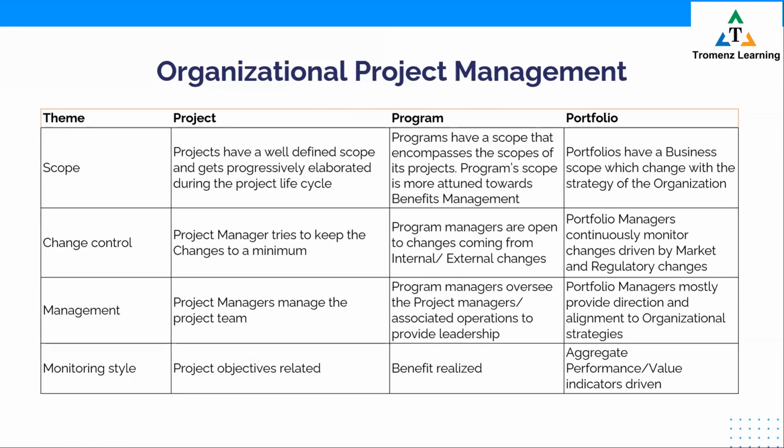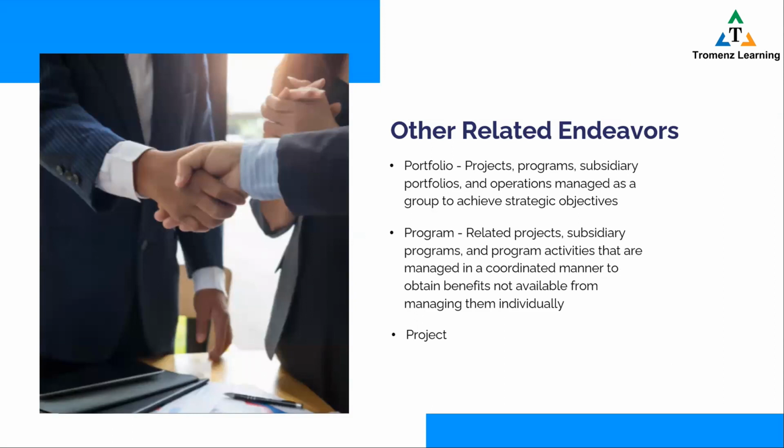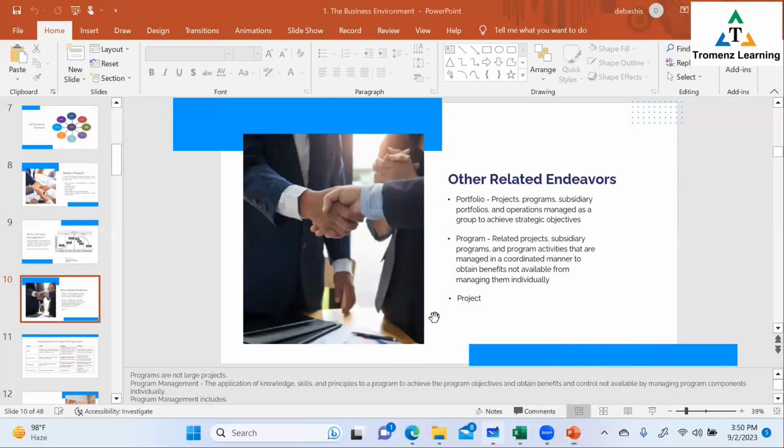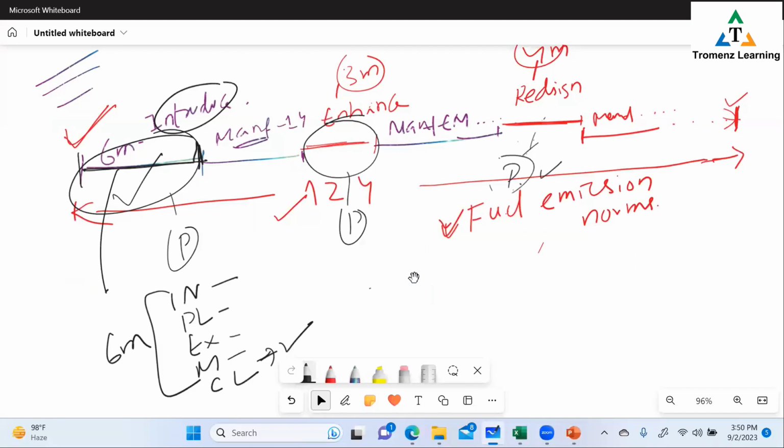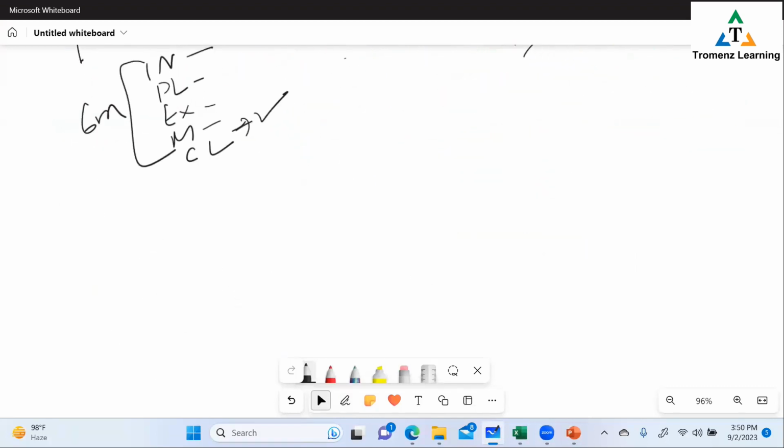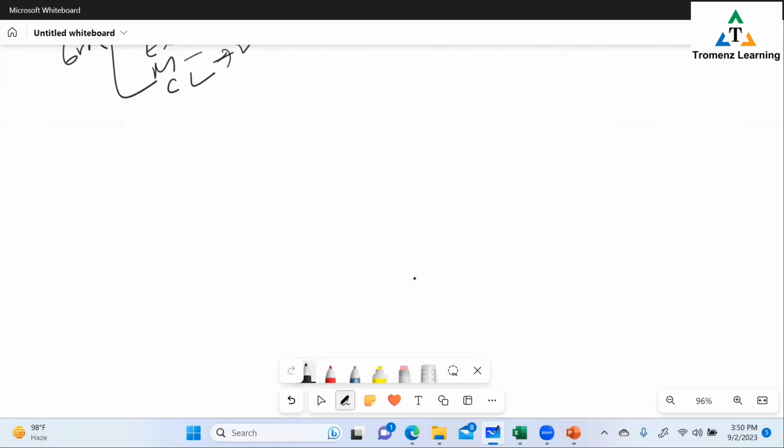Before I tell you something, would you like to try? What is a program if I ask you? Anybody? So for example, any business is coming from a customer, and that business is very vast. For example, I'm talking about the IT infrastructure side. It has multiple projects going on, and multiple opportunities also come within that program.